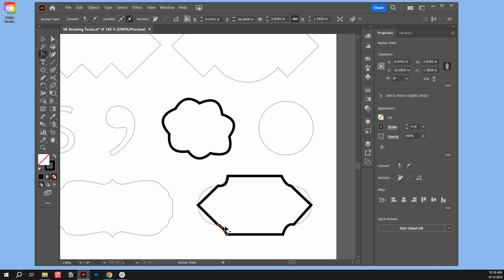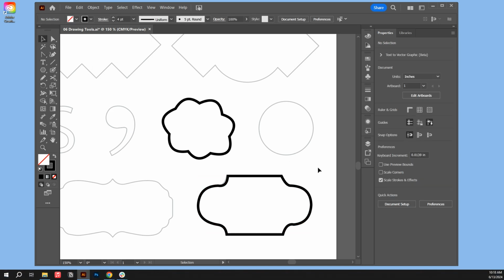And I'm just rushing through this and pull some of these out. And while you're not going to get as clean of a shape as if you were to use the pen tool normally, sometimes you can get a cleaner shape, but you can start emulating those.